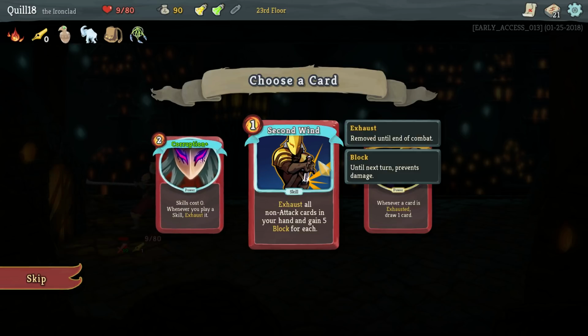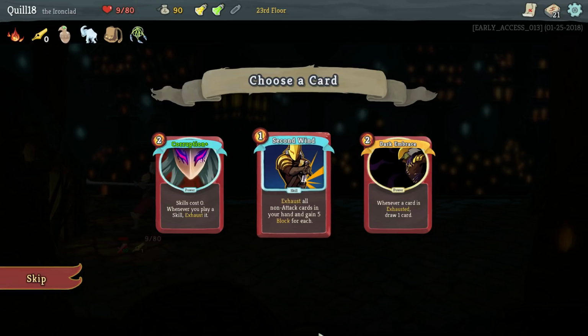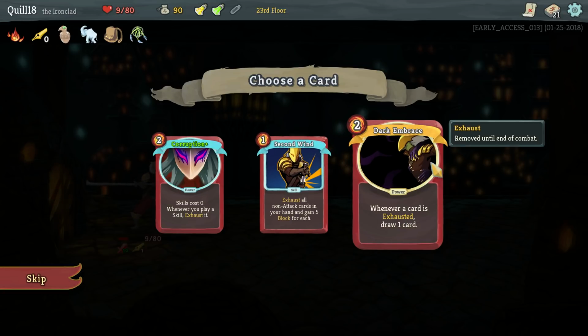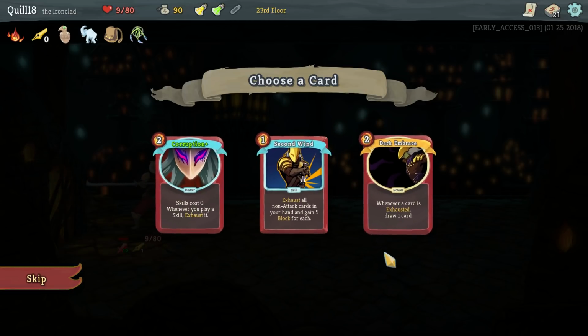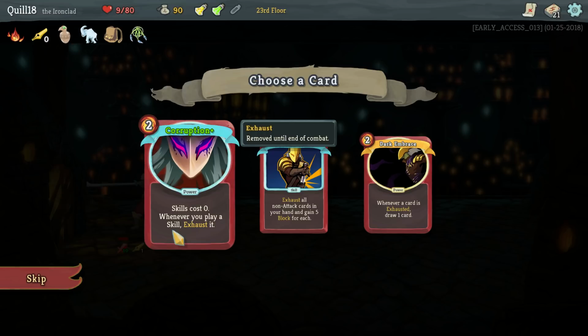This removes all non-attack cards in your hand. You gain a bunch of block. Whenever a card is exhausted, draw a card. So there's an example of some of your draw synergy. Your exhaustion synergy. It does mean we very quickly activate all of our attacks, including Clash. But it's 2 mana, like 2 energy to play.